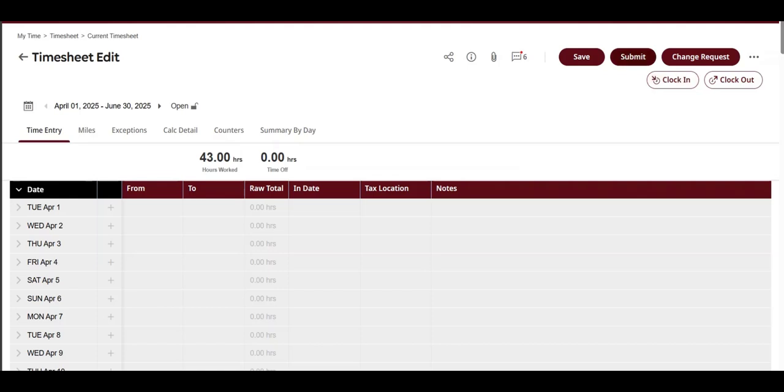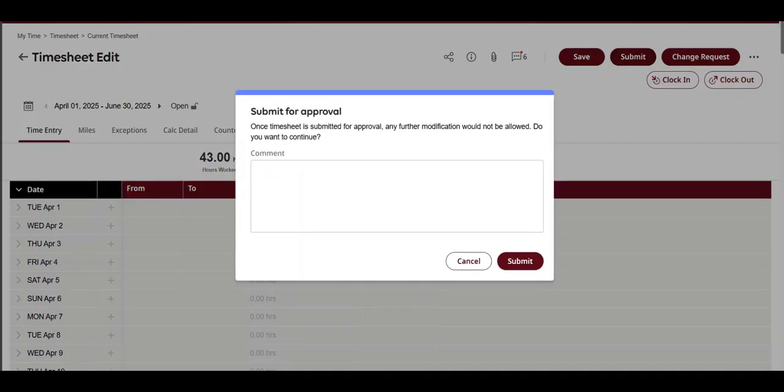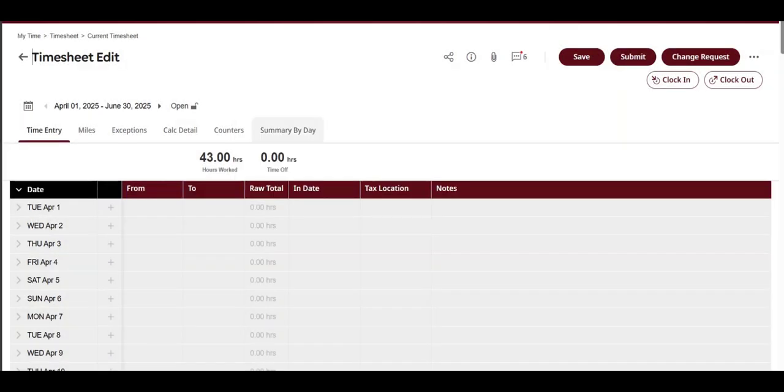When I go to submit my time, the pay periods will be aligned to my pay periods. Again, I can't stress this enough. We're not going to push submit to our supervisors until we're completely done with our timesheet. Now, if for some reason you forget to submit, just know that the actual timesheets will automatically submit to your supervisor within 3 days.